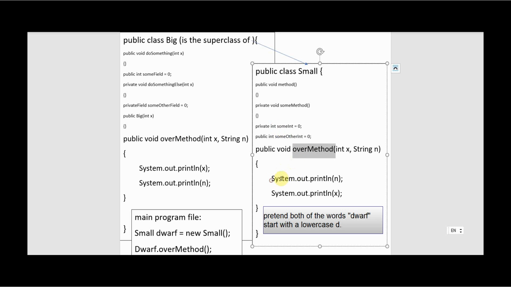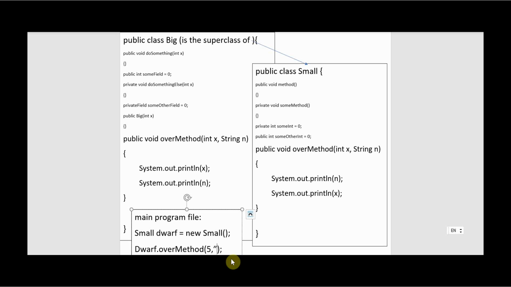So it's going to print out on the first line the name and then the number that you pass to the method. Oh, I suppose I have to pass a number and a name to have this make sense, don't I? Okay, let's say 5 Bob. Okay, sorry about that.